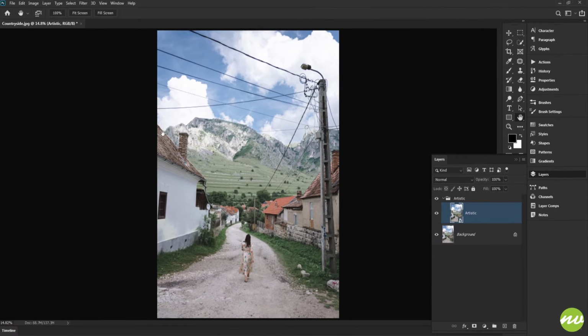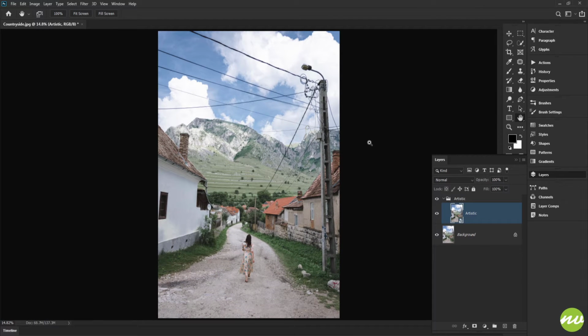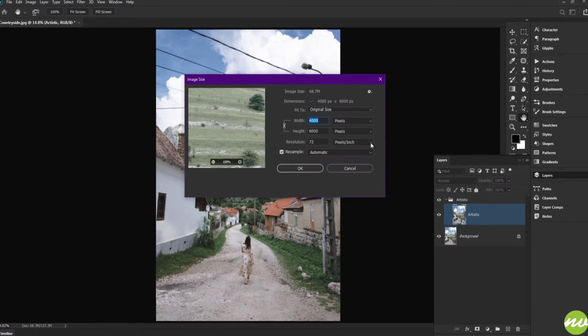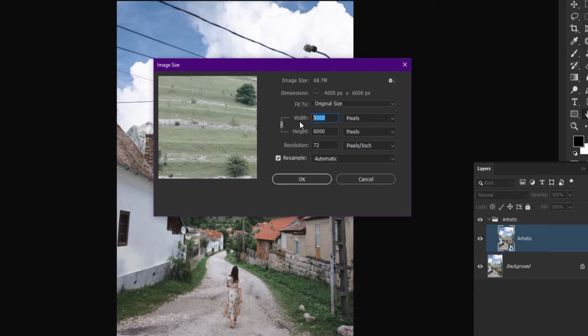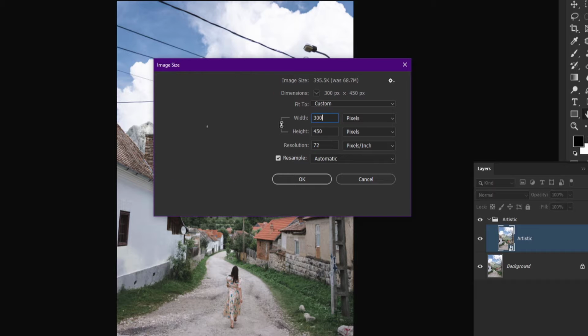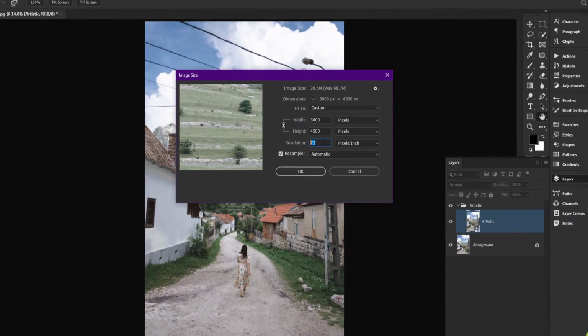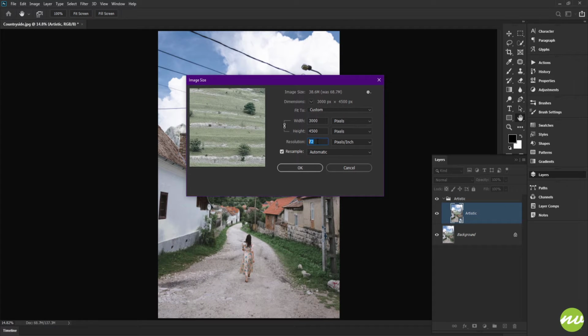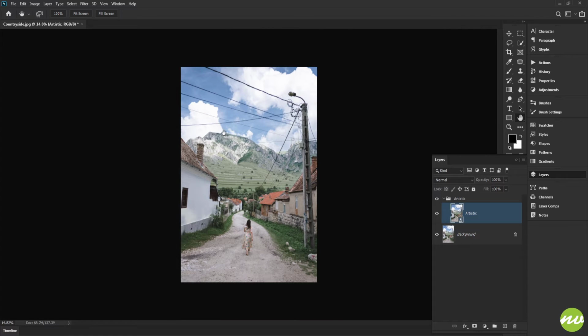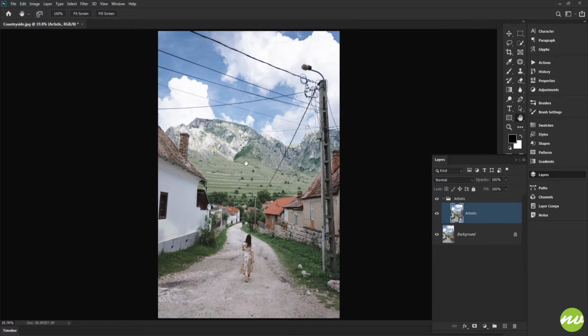Before I do anything else, I do want to resize this photo. So I'm going to hold the Control and Alt key and tap the I. And it's fairly decent size, but I want to go ahead and make it smaller. So I'm going to say about 3000. And the res is at 72, so I wouldn't really see this as a print-friendly photograph. You would want 300 and up. If you want a higher res, you could probably contact the photographer and maybe ask them for a higher res.